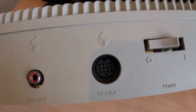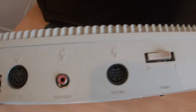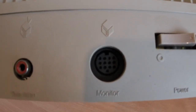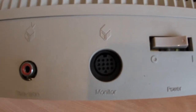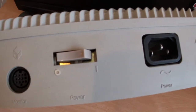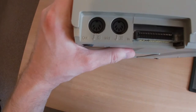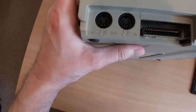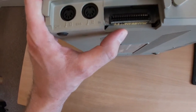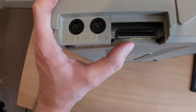And monitor. Now, I was thinking I could build my own little cable for this, but that funky thing, I don't know if I'll be able to buy a plug to fit that, but we'll see. Power switch, which is always nice to see. AC in and a reset. And on the side, what have we got? A couple of MIDI ports, I think, and an expansion. I assume there should be a cover over that, but that seems to have gone missing. And I don't know what that port would do. I don't have a manual.